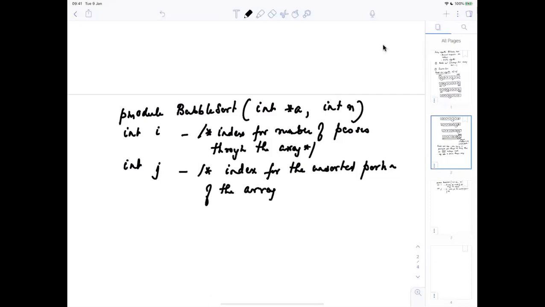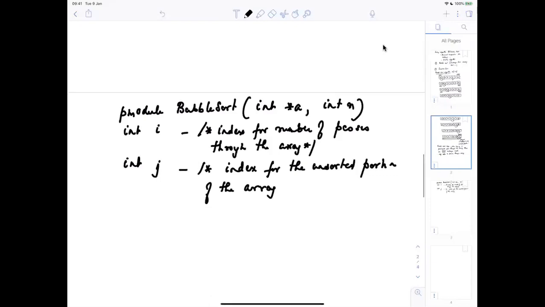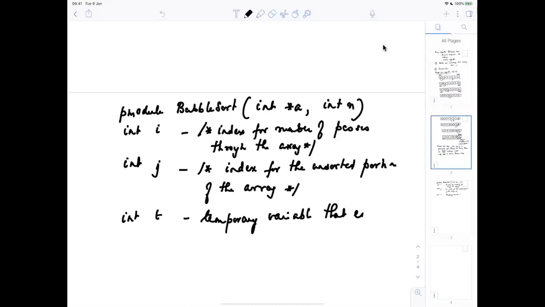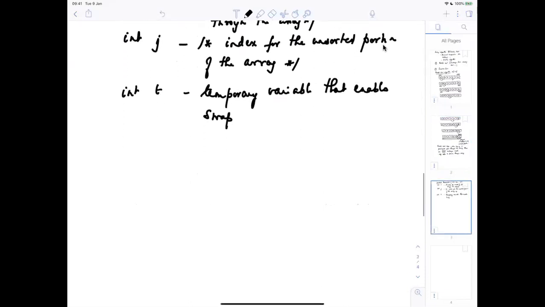And int t, let's say, is a temporary variable that enables swap. Okay. You could also write a separate function for swap if you like.